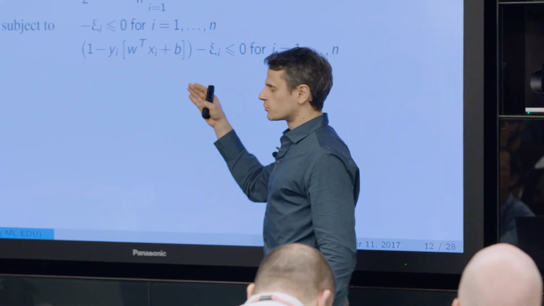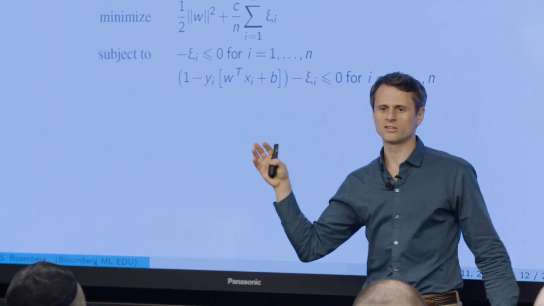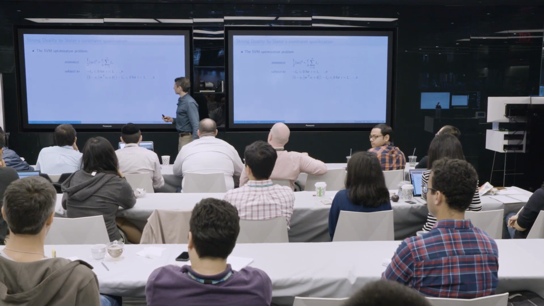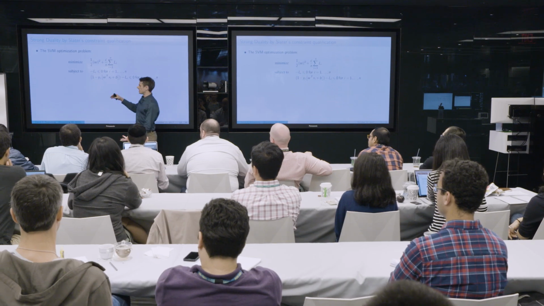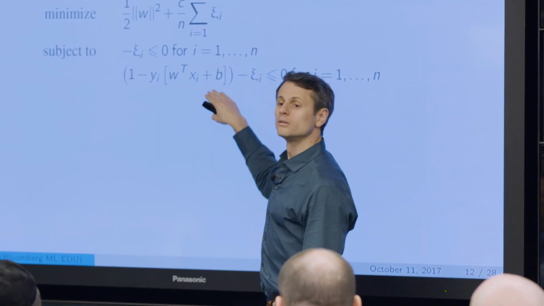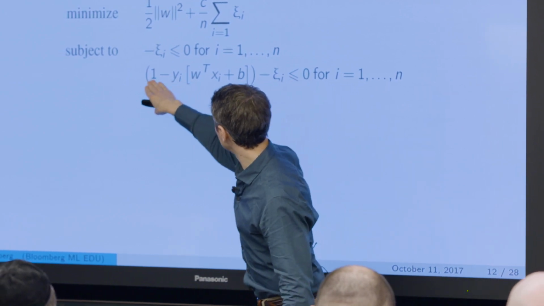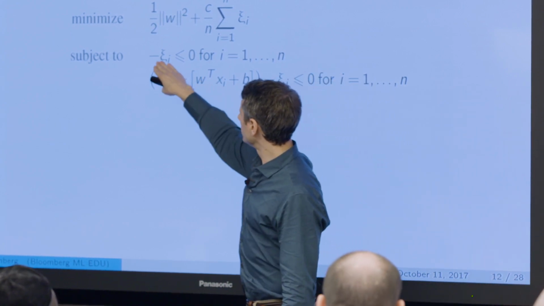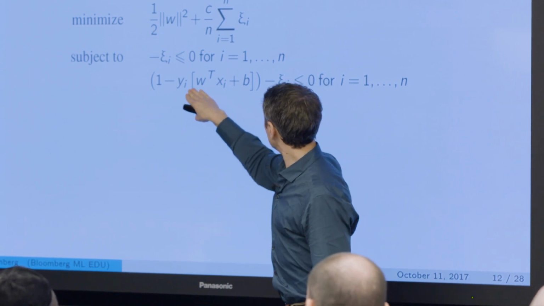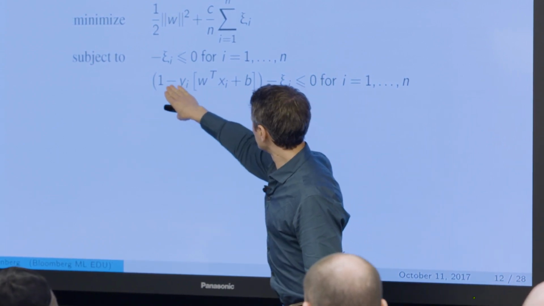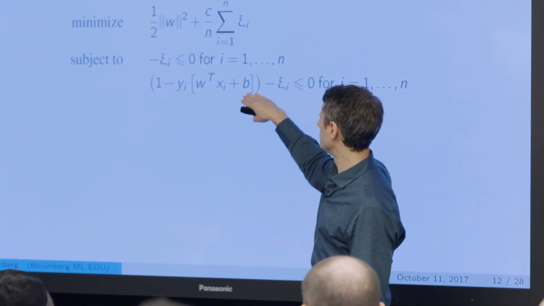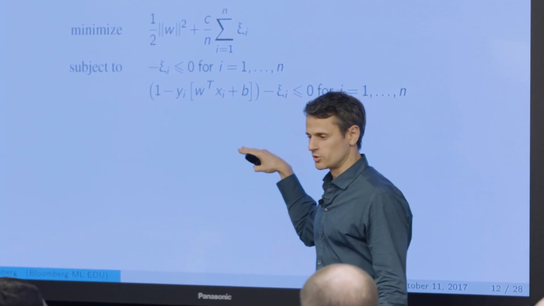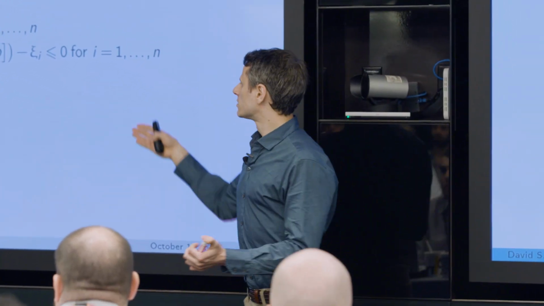I think you can directly set W, B, and psi. So set W and B to 0. Okay, so here's an idea. Set W and B both to 0, and so what does that do right away? This sets this to 0, that becomes 1, and we set psi i to 1. So if psi i is 1, negative 1 is less than or equal to 0, great. Over here, we've set W and B to 0. That sets this parenthetical expression to be 1, and we set psi i to 1. So 1 minus 1 is less than or equal to 0. Yes, 0 is less than or equal to 0. So it's feasible. That's all you need because this constraint is affine.